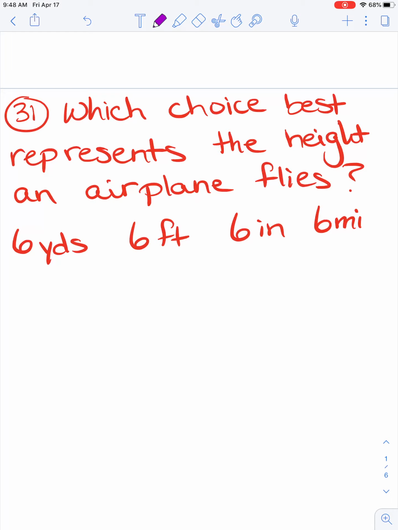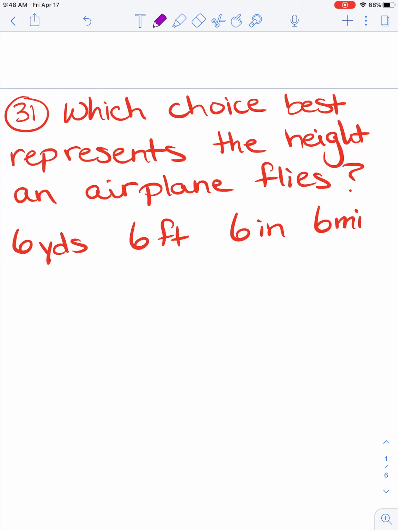So let's do it again. There are 12 inches in a foot, 3 feet in a yard. Now put your hand up. 5,280 feet in a mile. Wow, that's a lot of walking. Remember that song? Let's sing it again. There are 12 inches in a foot, 3 feet in a yard, 5,280 feet in a mile. Wow, that's a lot of walking.